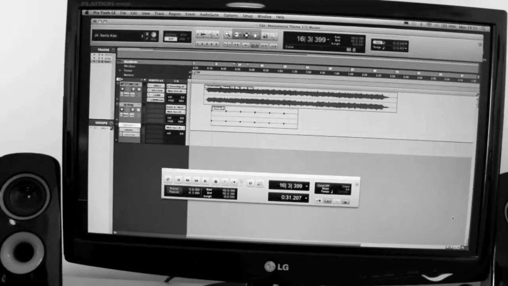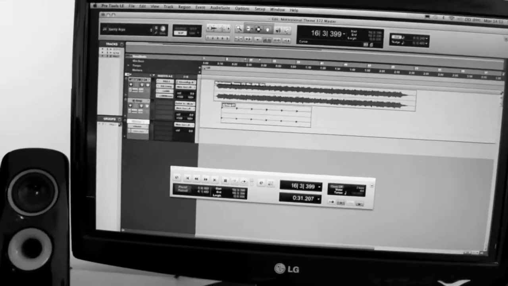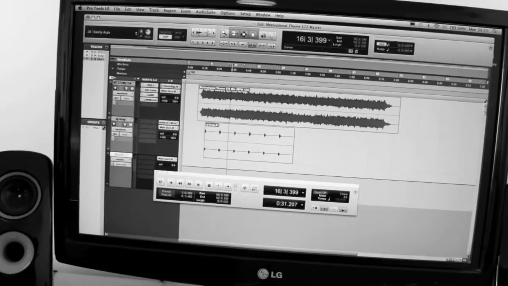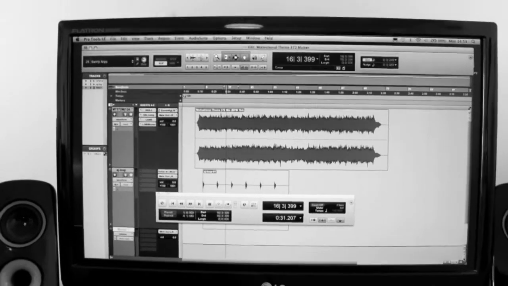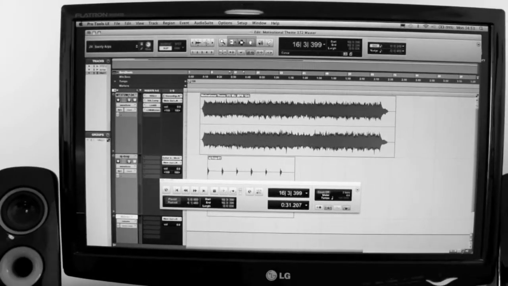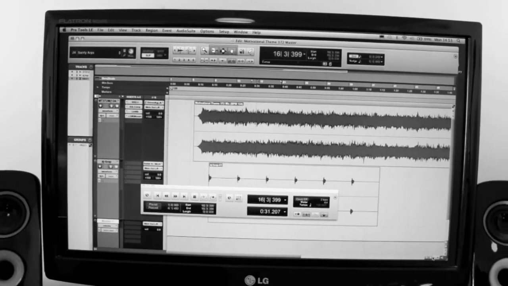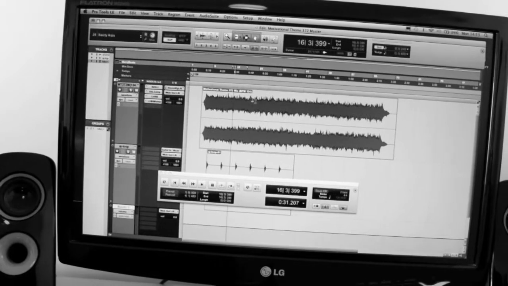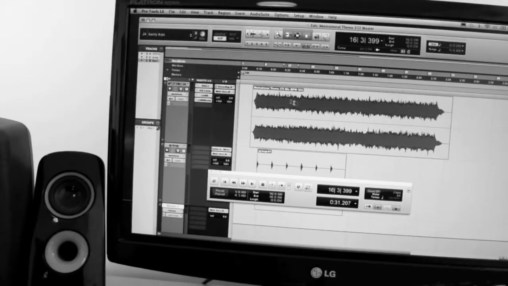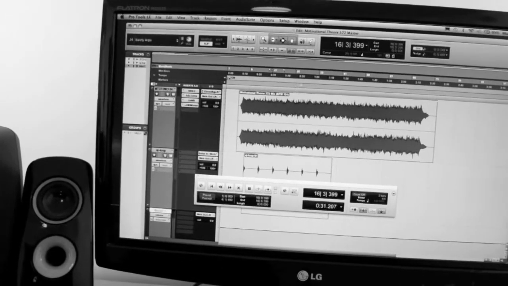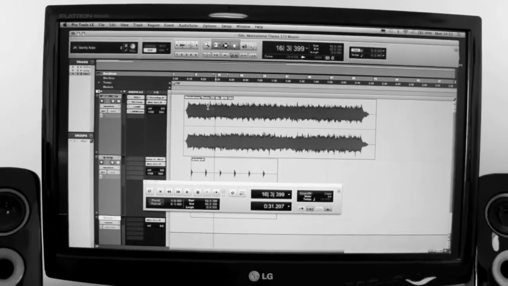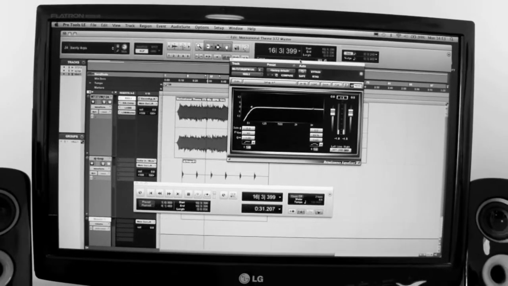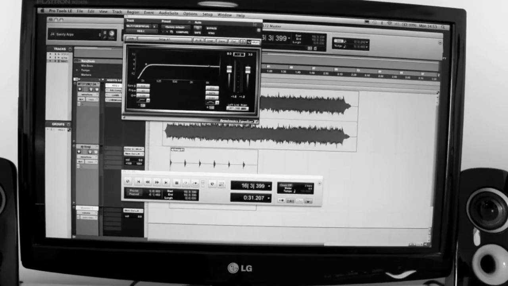Let me show you what I mean, so you can have a look. Guys, this is what my session looks like. Let me make this a little bit bigger. That's my stereo file, that's my mix, that's my final project. It's already been mixed, so I create a new session. My plugins are really basic.